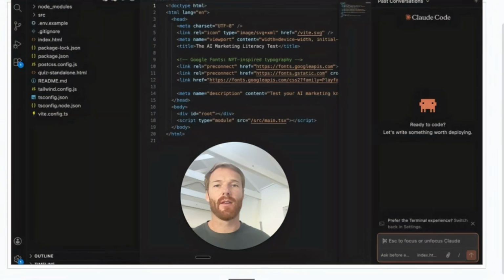I know an interface like this can look intimidating, especially for absolute beginners, but trust me, it's a lot easier than it looks. Mostly it's just describing to Claude what you want in plain English and watching it work its magic. In these videos, we'll take you through Claude Code in basic detail, and before you know it, you'll be building things you never thought possible.